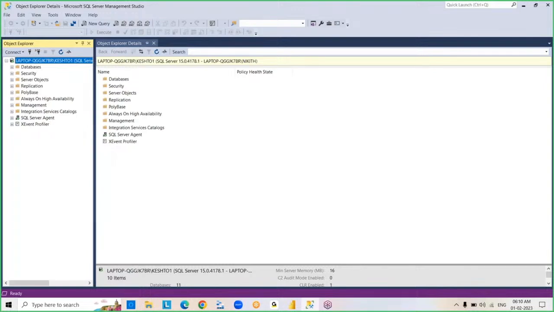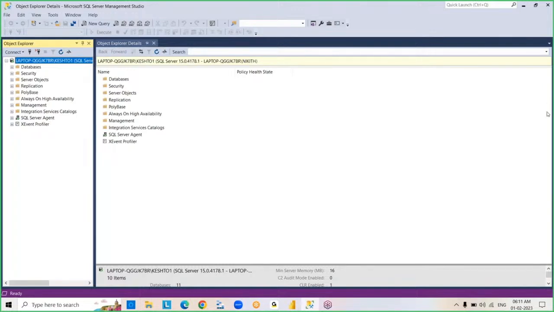Let us see how to work with the commands part. If you want to work with commands, you should know how to connect to Management Studio.